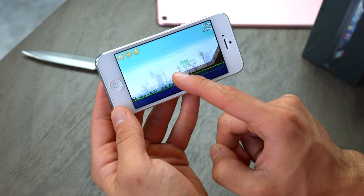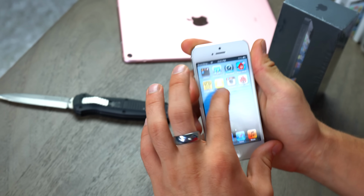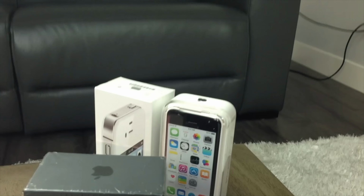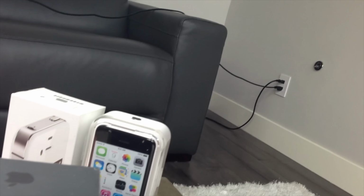Like, it was just a phone that was made with pure quality. That's what I really liked about it. Cameras weren't that bad either. You can actually get some decent shots. Well, by today's standards, yeah, kind of sucks. Let me see that. It's 1080p video. It's capable of that. So I guess that was pretty cool.